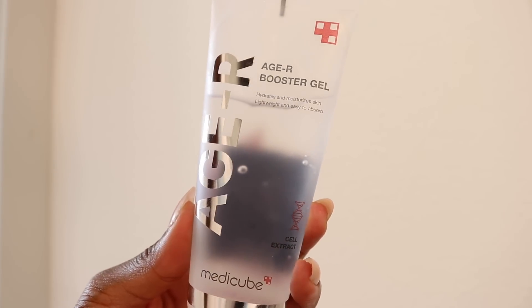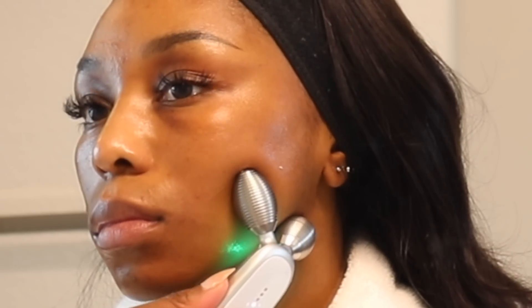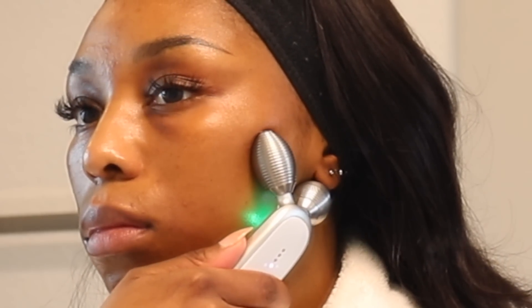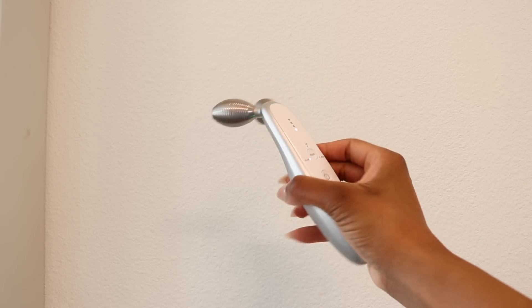The HR Booster Gel Serum has ingredients like hyaluronic acid and plant stem cells that really allow the device to glide on your skin. I would not recommend using a cleanser, moisturizer, or oil as a substitution — this gel is truly perfect and designed to work with this device. You want to use the device for 10 minutes every day. You can literally feel the muscles in your face both contract and relax, and it truly does feel like a gentle stimulating facial massage. When you turn the device on it automatically goes to Slim mode, which helps to define, so I use it on my jaw and my cheeks.